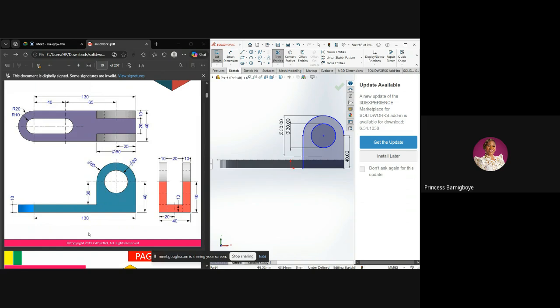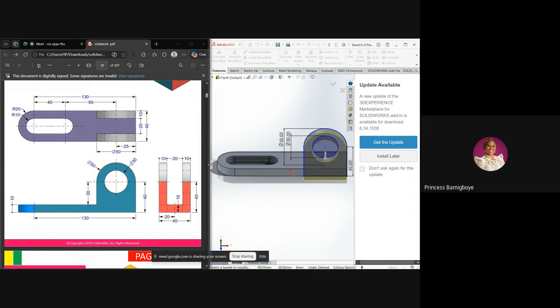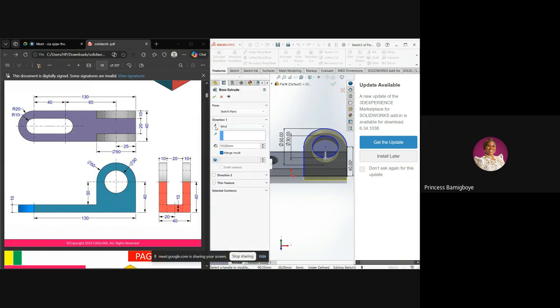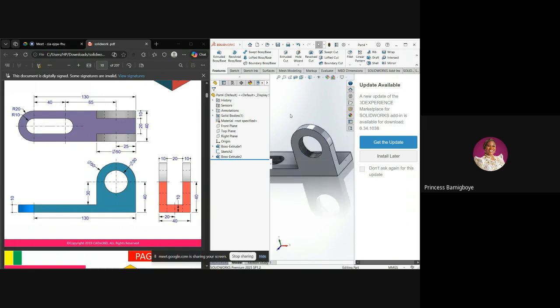No, by 20. No, by 10. So now we are going to mirror this over to the other side.